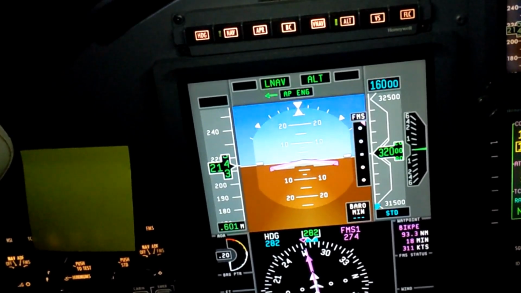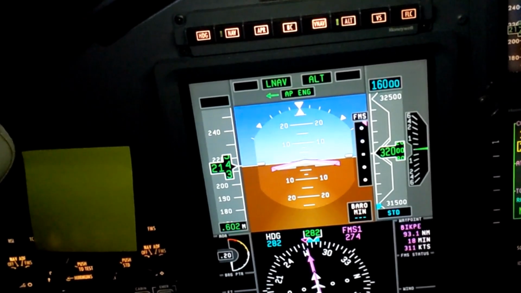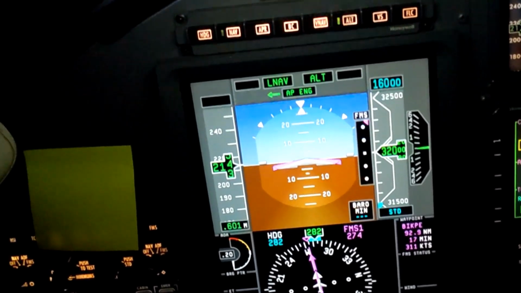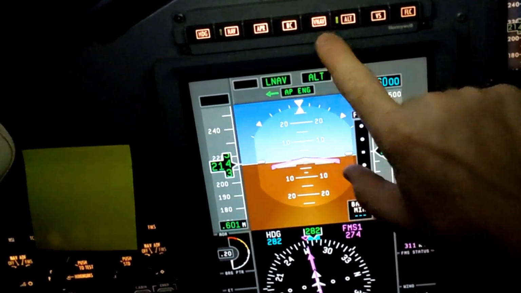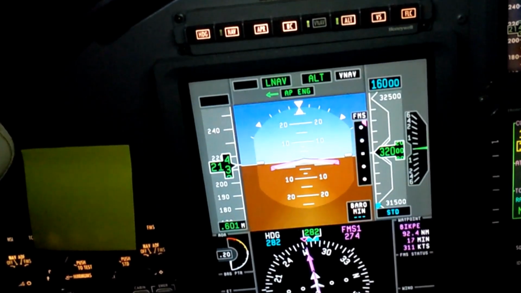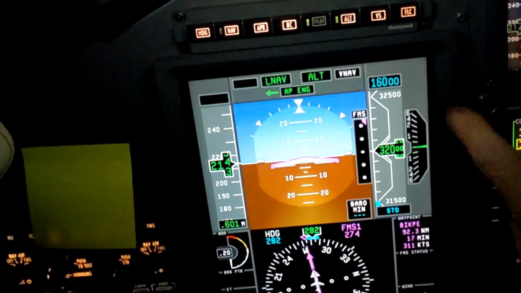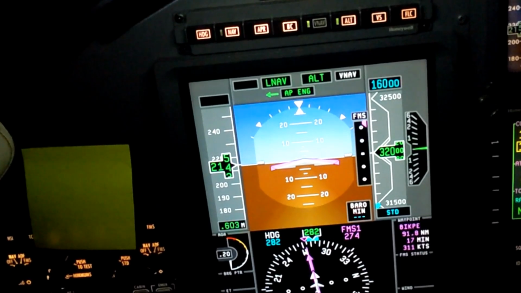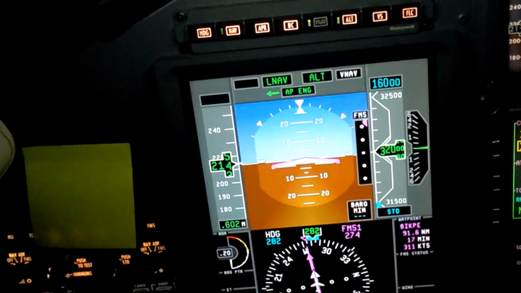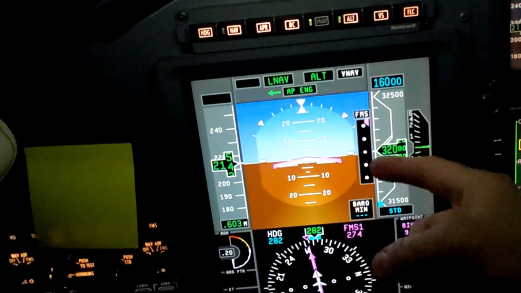When we get within about 10 miles of the top of descent, the FMS gives us a message that says top of descent alert. And what that means is that at this point we can arm the VNAV function. So notice that when I select VNAV, it illuminates as a standing by mode off to the side. And we'll look at this FMS guidance here vertically.